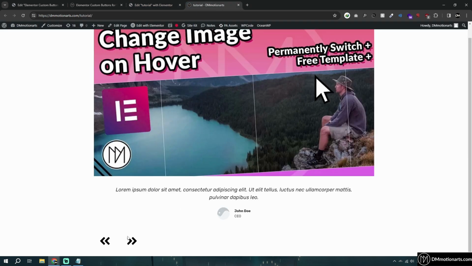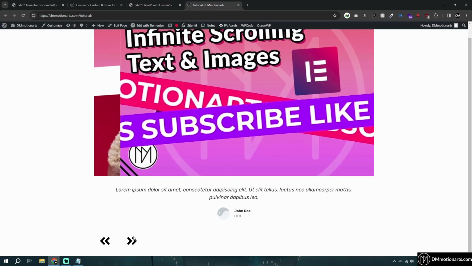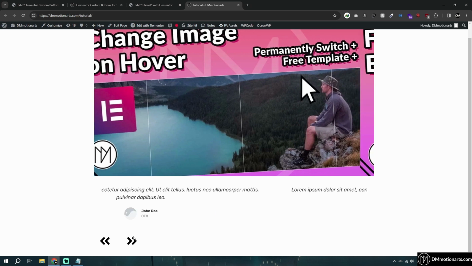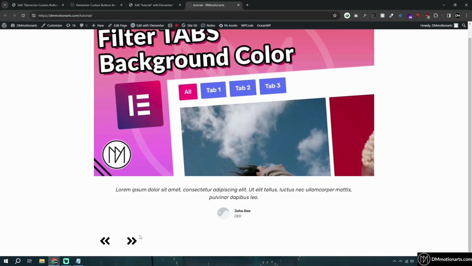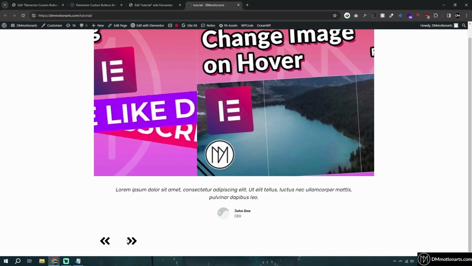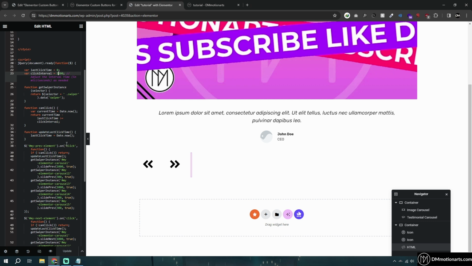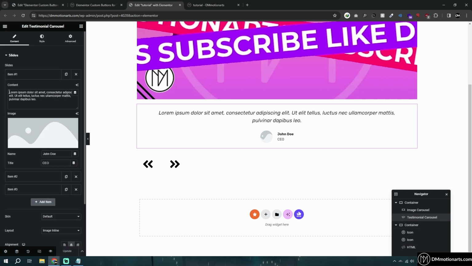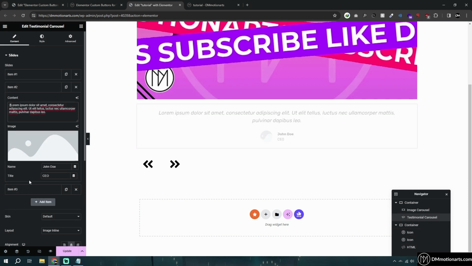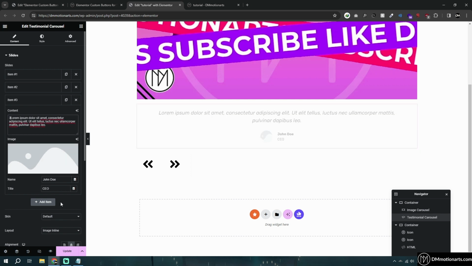And sometimes what happens is when someone tries to click to get to, let's say, the third slide, it would make this unsynchronized. So right now the text is the same, so it's not visible, but sometimes the first text would be with the third slide. We don't want that. So make sure this one is bigger. I needed to make it 300 or something. And then in the testimonial carousel, let's add 1, 2, and 3.